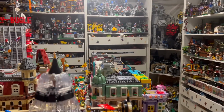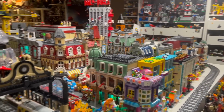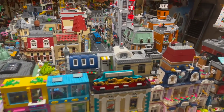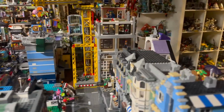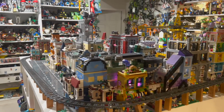So overall, really happy with how this city came together. I definitely am super happy with the overall layout and look and feel. We have some friend sets, we have some city stuff, we have, of course, a ton of different modulars. And overall, this is looking pretty solid. I'm really glad I was able to integrate a lot of these brand new Lego sets. So altogether, this is looking really nice.